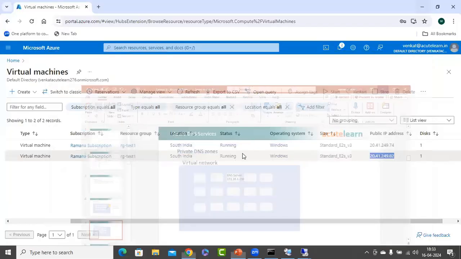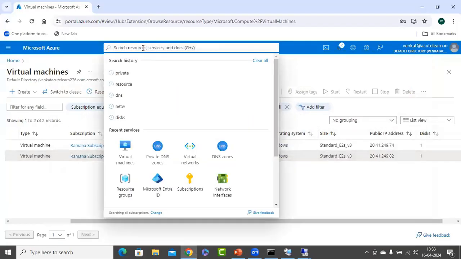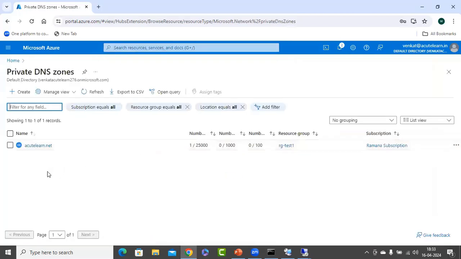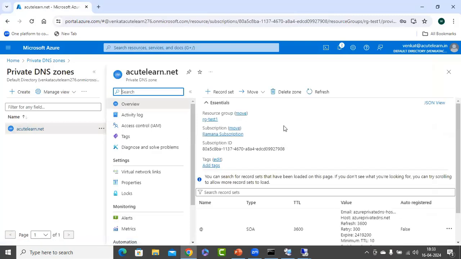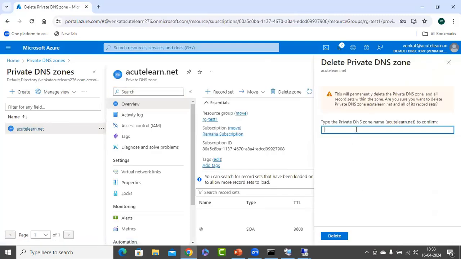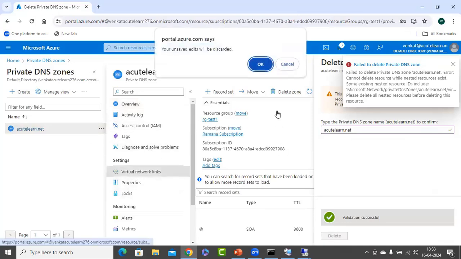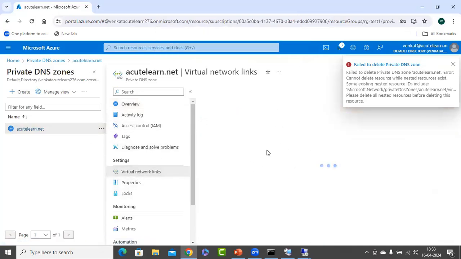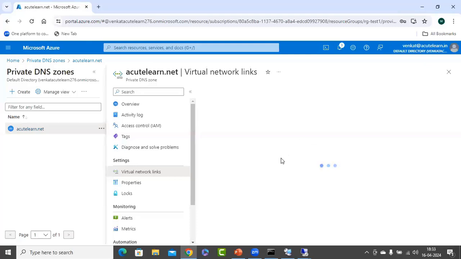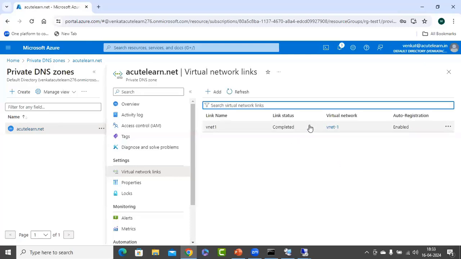In that kind of situation, first let me disconnect the private DNS zone. We need to disconnect this.